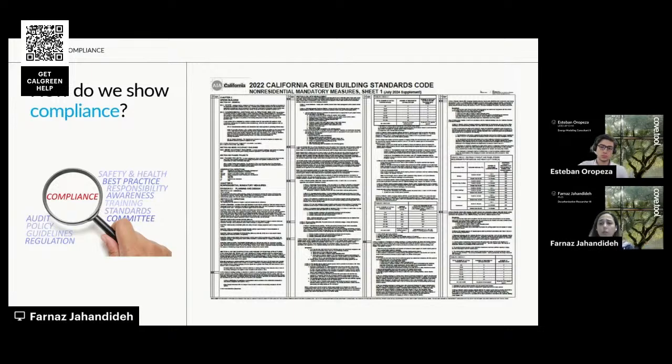So you can just put the sheet in your actual project, and then put the code on your plans, but not incorporate it into the drawings itself. So for whichever one, for instance, if it's for outdoor irrigation, then you would show where on the landscape plan that actual compliance shows.